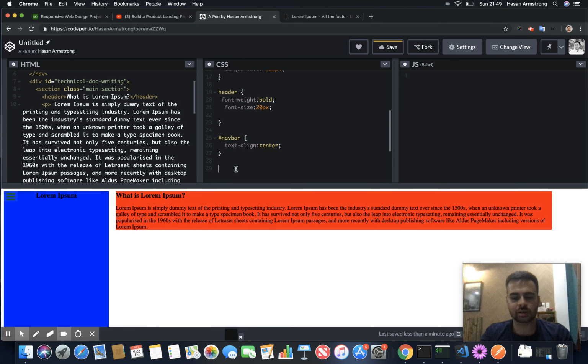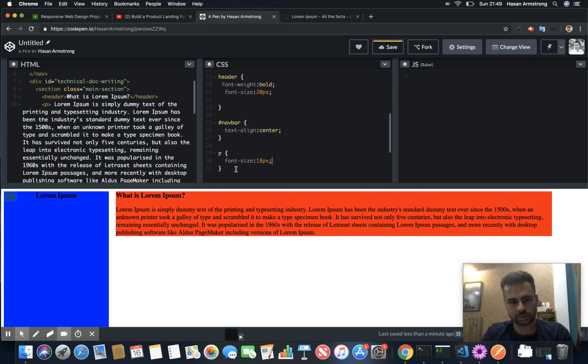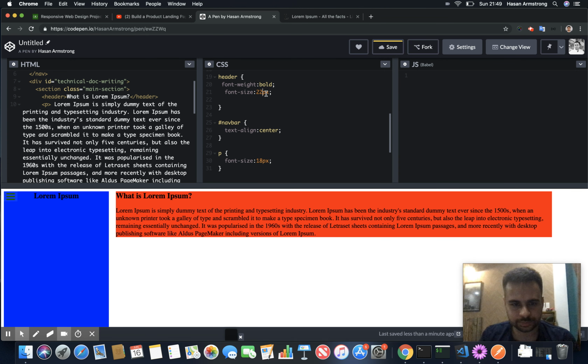So let's change the paragraph elements to actually just do paragraph. Let's do font size is 10px. Let's change this to 22. Yeah, sorry, my OCD is kicking in. Okay, so there we have the structure of the page.